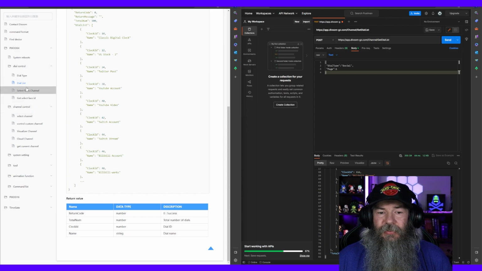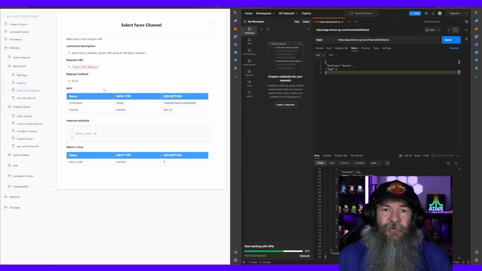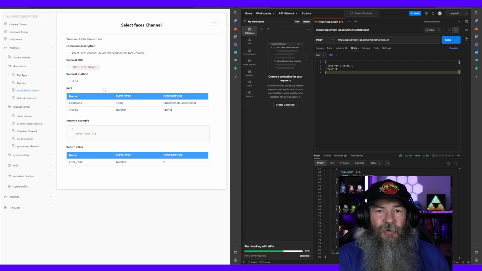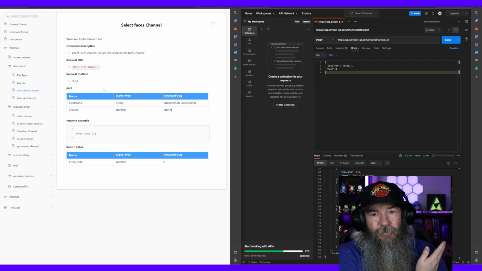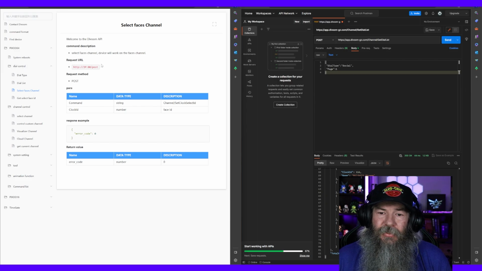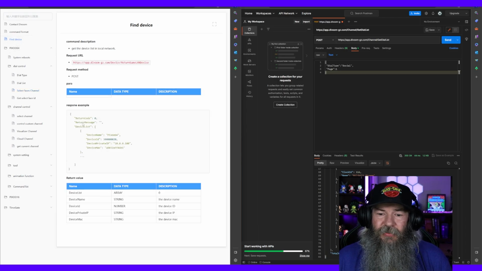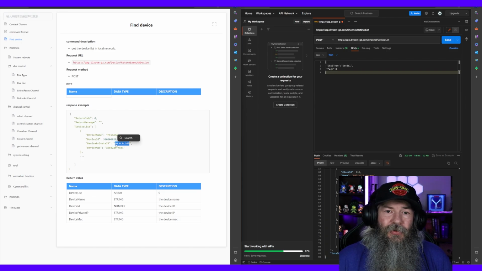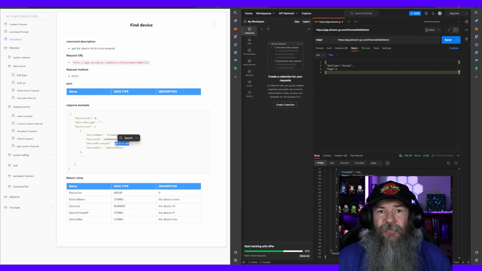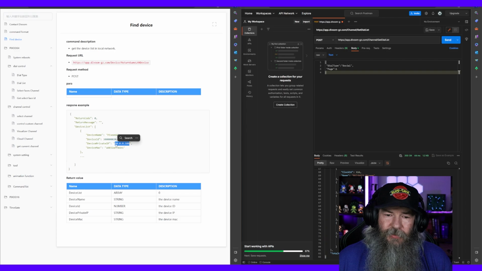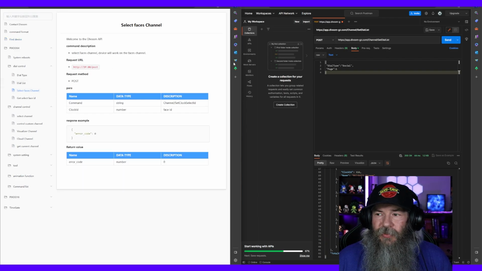So on the next little page here, the select faces channel. Now we're gonna actually load up the YouTube page that you have saved in the Divoom to the board. So basically it's telling you your HTTP IP :80/post. So we want to use this, but we want to replace the IP with the IP address we got by the find device. So whatever it spit out for you here, or you can go into the Divoom app, go into your product that you have. You should be able to click on that and it'll give you your IP address. So what we want to do is post that in there.